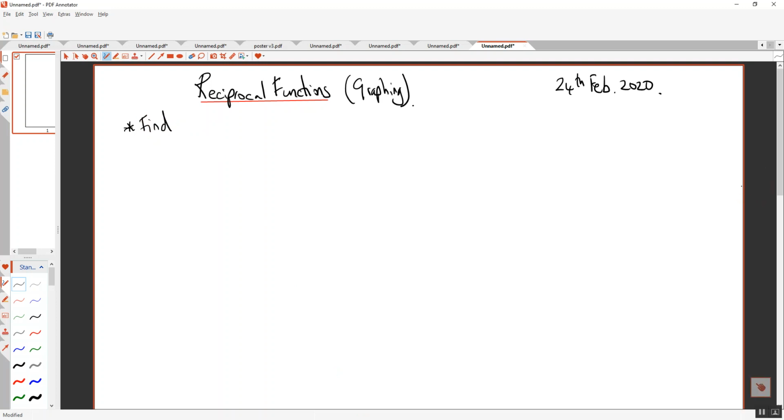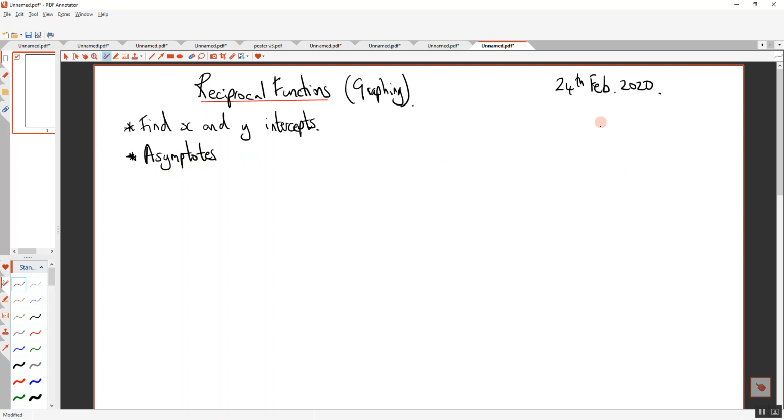Alright, so graphing any kind of function, what do you always kind of have to work out first? Yep, so the first thing you have to do is find the X and Y-intercepts. And in the case for reciprocal functions, what's the extra thing we have to work out? The asymptotes. Okay, we have to find out what the asymptotes are, which are just an extra part, okay?